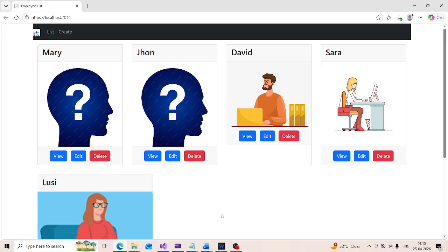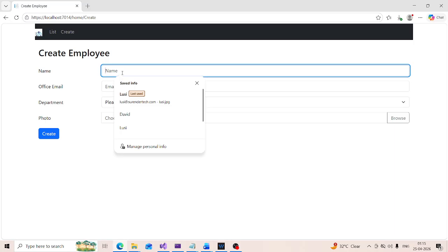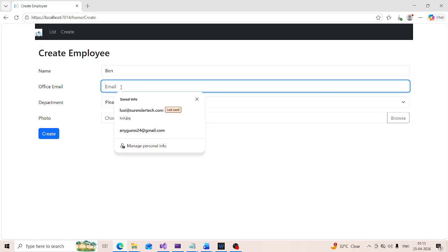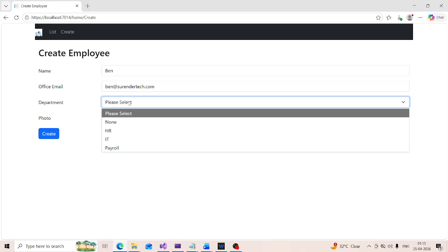Okay, this time I'm not going to select any image. So go to the create and select create new employee. I'm going to select Ban. Ban email is, and Ban department is HR.